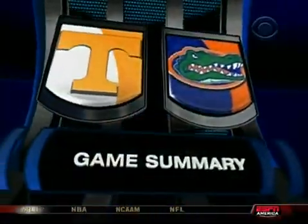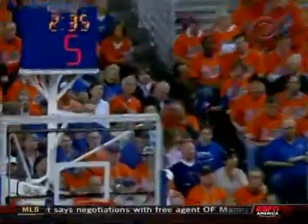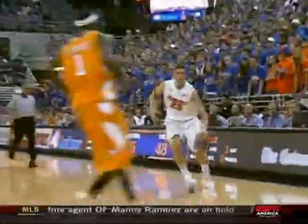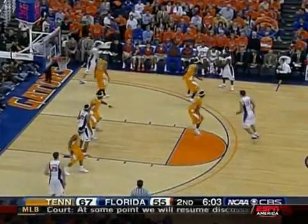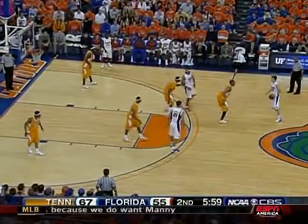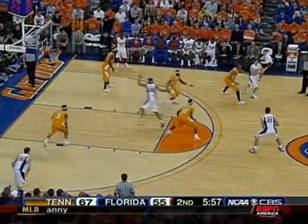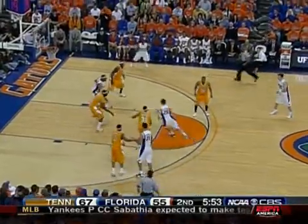Lot going on here this afternoon in Gainesville. Tennessee started out, they made 5 three-point baskets early in the game, and that set the tone. They got the lead against Florida. The Gators battled back, and when the Gators have knocked down threes, they actually cut the lead to 2 points at one time in the first half, but the Volunteers stretched it out, and they've been able to fight off the Gators ever since. Negadu has come in for Chisholm for Tennessee.